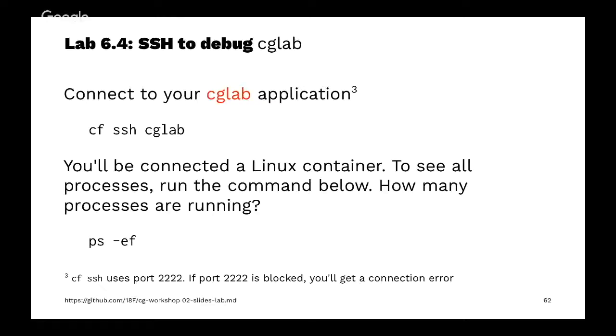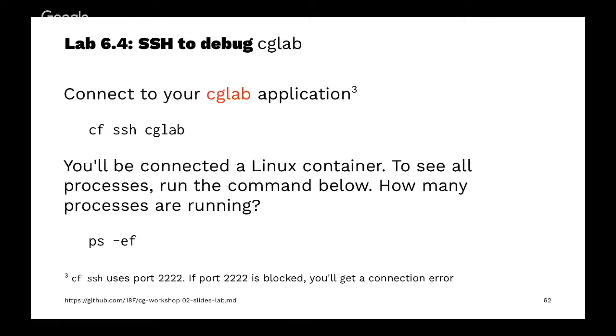By default, the spaces that we provision for you in Cloud.gov's Cloud Foundry have SSH, secure session, enabled to your application instances. If you run SSH and connect to your application, you'll be connected to a Linux container, and you can see how many processes are running. You can connect up a debugger. This is there not for production maintenance purposes, but for application debugging.